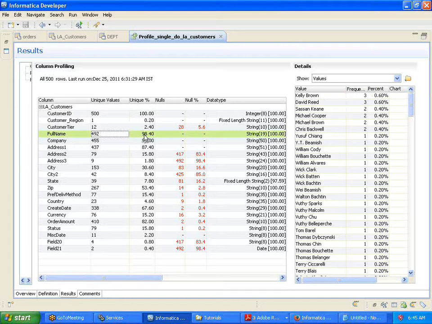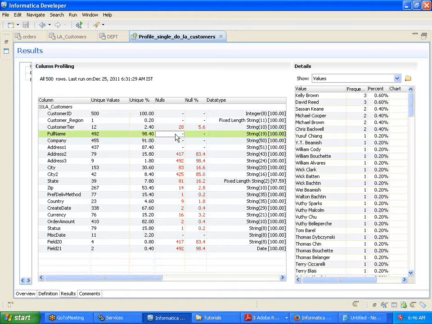And percentage will be calculated based on what? Unique values divided by total rows, which is 500. So 492 divided by 500 into 100 is what we need to do while calculating the percentage of uniqueness, which is 98.4 percent of rows where there is uniqueness. Clear? So that's what we have as part of this uniqueness.